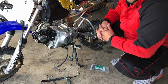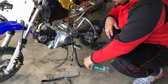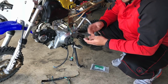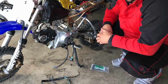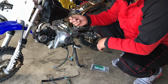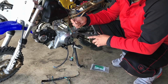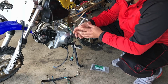There was nothing there. At first I thought, hey, you know what, I burned out the CDI. I pulled the CDI off, I replaced it with another one, nothing. I checked my engine ground, I checked my frame ground, I had ground, and everything was where it needed to be, and I still didn't get a start. I just found out right now that my original kill switch that was on this bike is no good. It's actually stuck direct. So I thought, hey, that might be a problem. Nope, I already tried it, didn't work.